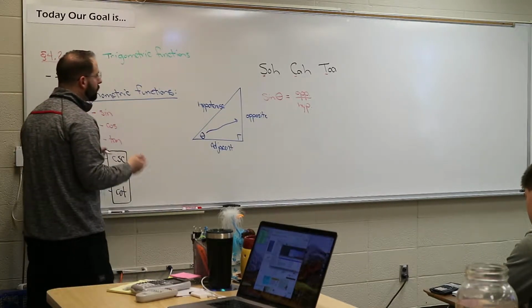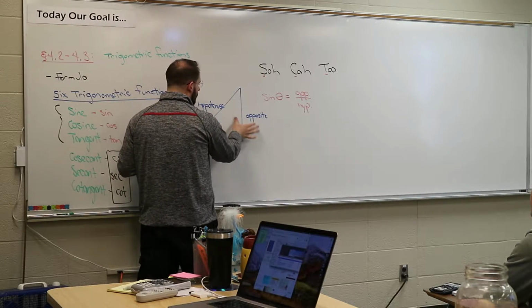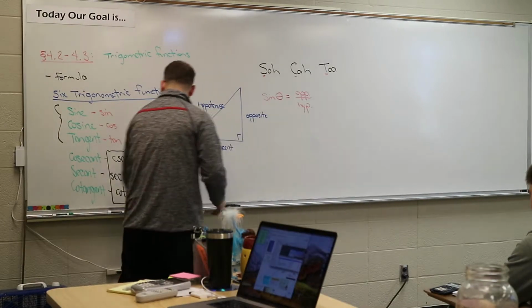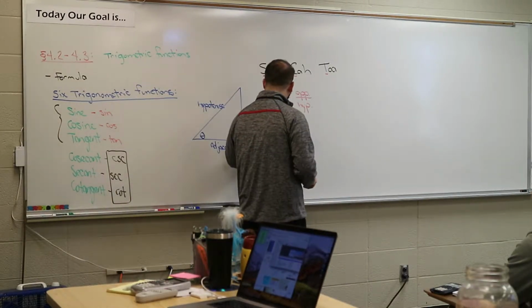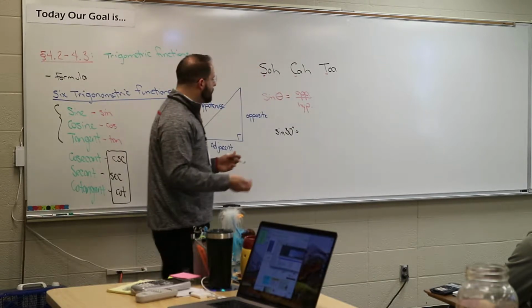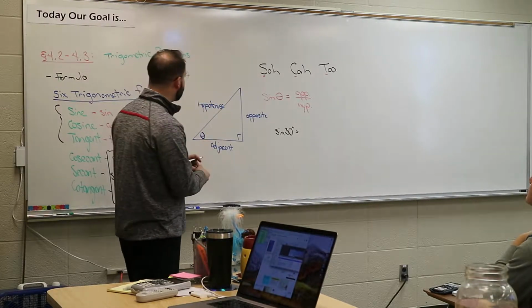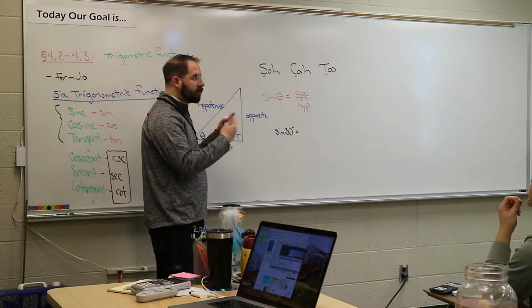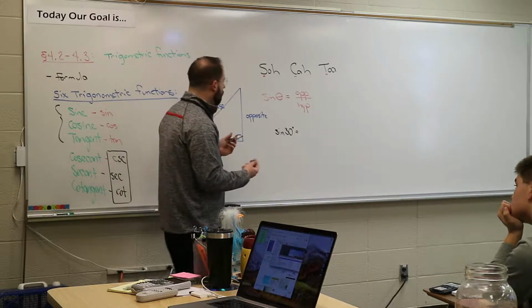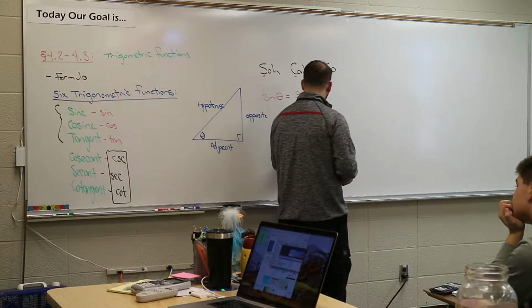Okay? So on this particular trig function, we're using the opposite wall, the wall across from your angle, and the hypotenuse. So what your calculator does for you when you type these in, let's say you typed in sine of 30 on your calculator, is it's automatically pre-programmed to know the ratios of the walls on a triangle, and it takes whatever the opposite wall is and divides by the hypotenuse. And so it automatically spits out half, or 0.5, on your screen.